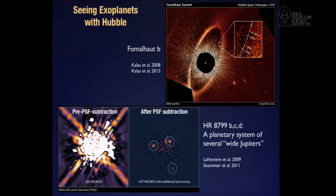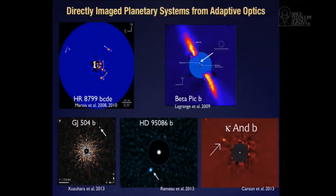Then there's HR 8799 — the address code of the star. Even with the coronagraph from the telescope to block the starlight, there are leftover splodges of light and glare. But with very careful post-processing, you can start to see the planets orbiting the star. The discovery was actually done from the ground by my colleague Christian Marois. This is an image with the Gemini telescope with the previous generation of instruments where you can see these four planets — B, C, D, and E — orbiting the star. It turns out first there were three that were known, then this more innermost planet was found. This is the only multi-planet system that's been imaged yet.